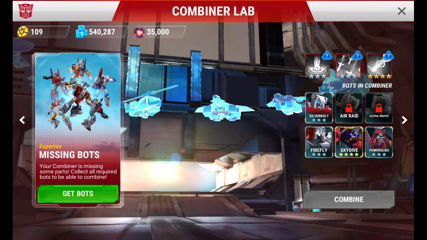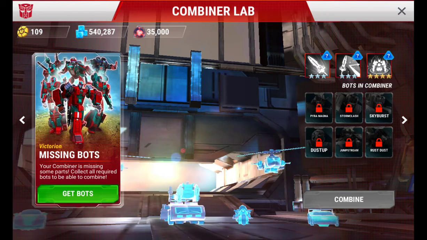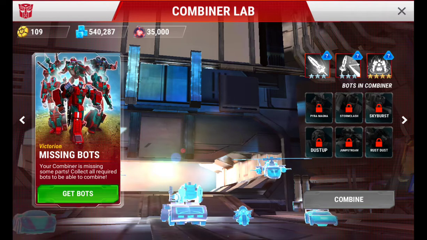So here I have Superion, but I'm missing a couple of bots. I'm missing Air Raid and Alpha Bravo. They have to be at least 3 stars. You see I have a 4-star Skydive, which is amazing. The other thing that's kind of wild is you cannot change the characters at all. Like, you can't have Decepticon combiners. At least I don't think so. This one becomes Victorion. I don't have any of those spots for that.